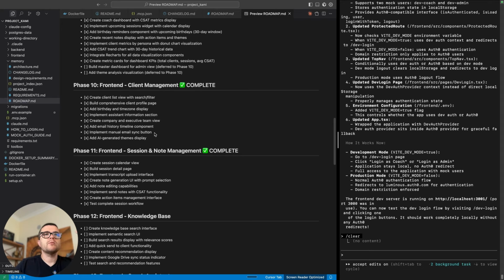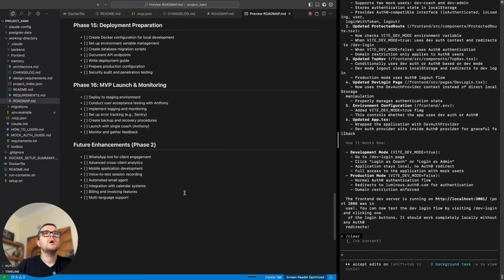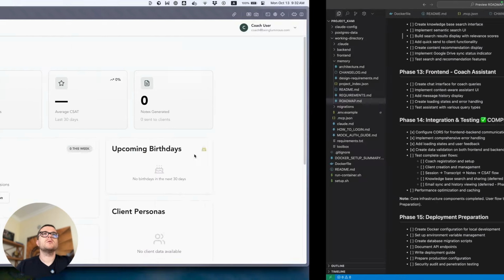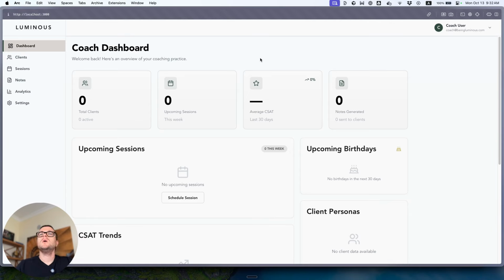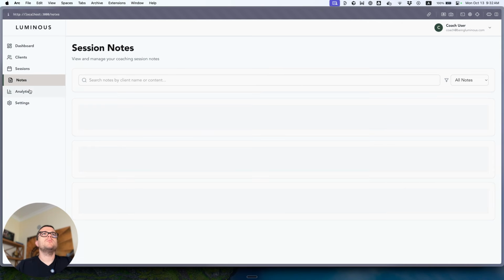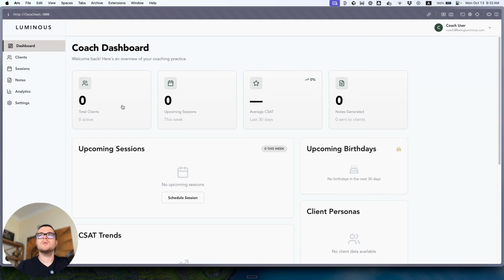But we got to building the front end. We got to doing some integration testing. We haven't done launching and monitoring, but I did launch it and we finally got the actual system working. So that's the basis of the system, obviously, but it does have the data on the back end, meaning the database is fully up on the back end, and this is a complete system. Now we just need to make sure that this is working as expected.